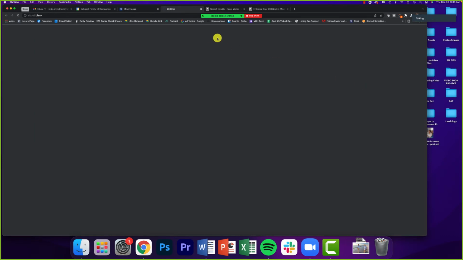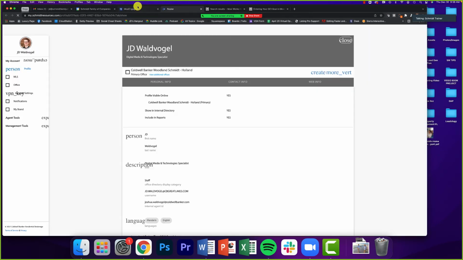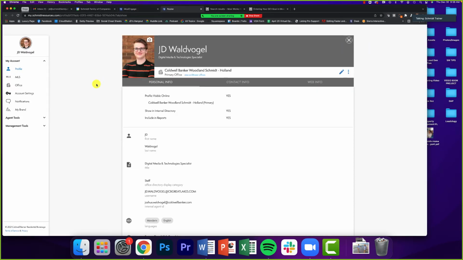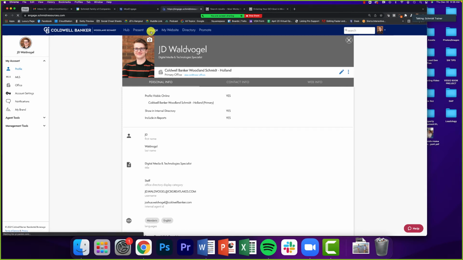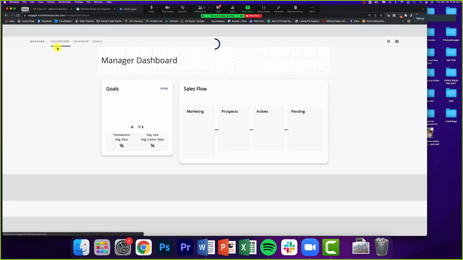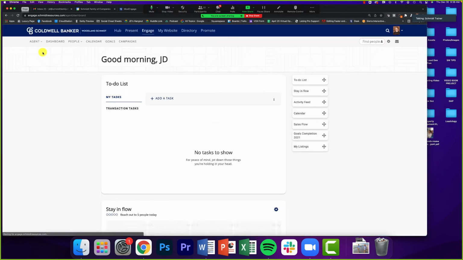So normally when you log into Moxi, this right here, if it will load, is the first screen you're going to see, right? This is your account, right when you've logged in. And all you want to do is click on Engage across the top bar. And once you hit Engage and it loads, because time is fun like that, you're going to switch to agent mode. And again, the agent manager thing will only be for manager level people. But from here, you're going to click on goals.